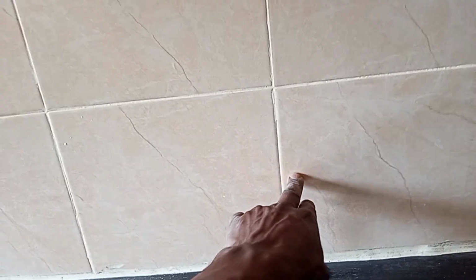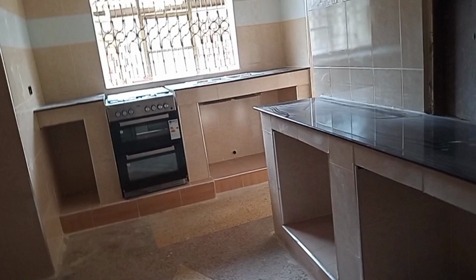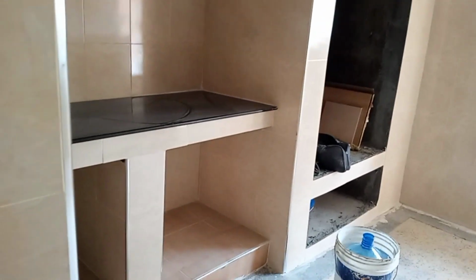It's beautiful. But I have one idea that I want to tell you, my boss: to cut for this side like 10 centimeters to fix black tiles from this place up. Yes, from the marble up, to make sure that from the marble to the wall tiles, I'm going to fix black tiles. Yes, to look amazing, guys. And to make sure this kitchen is going to be amazing. And now that one you saw is a good appearance of this kitchen. And the kitchen is ready now, and it's ready for use.